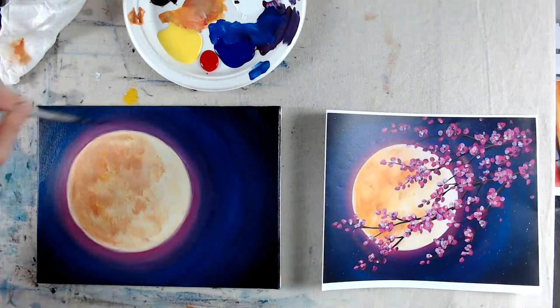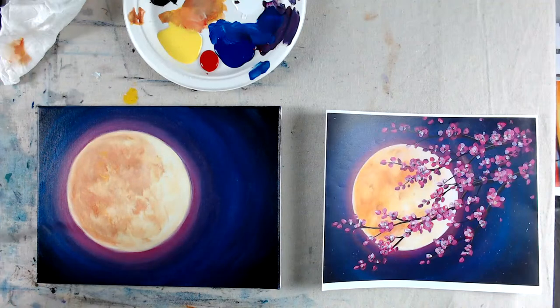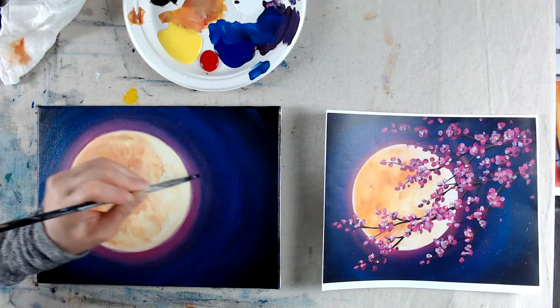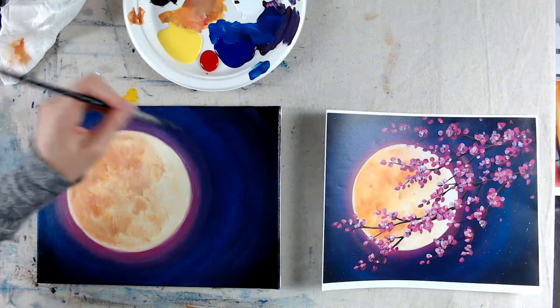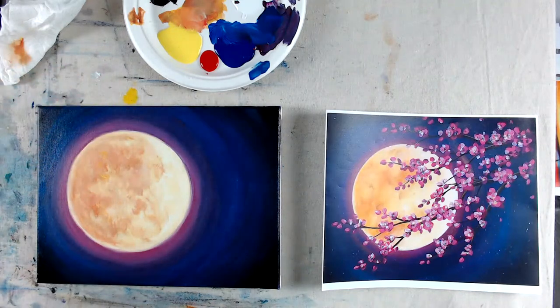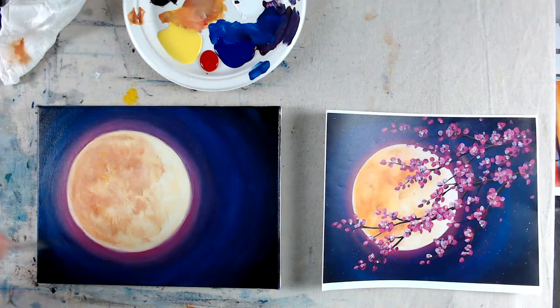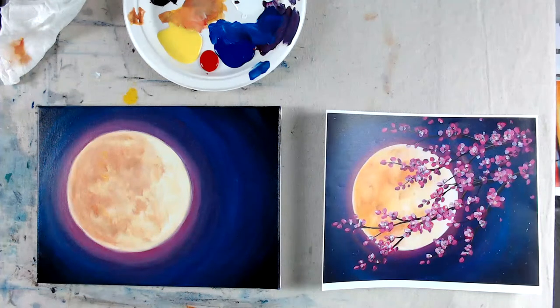That's just the violet. And you just want to make sure that you're happy with all the colors that you have in here before you move on. All right. Let's put in some stars.